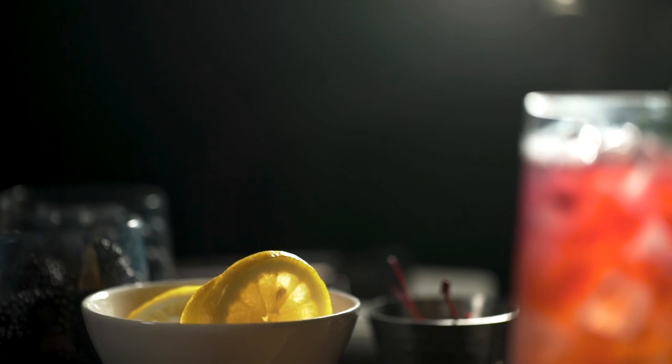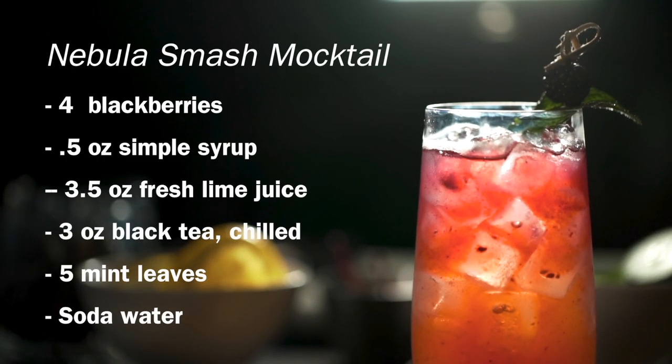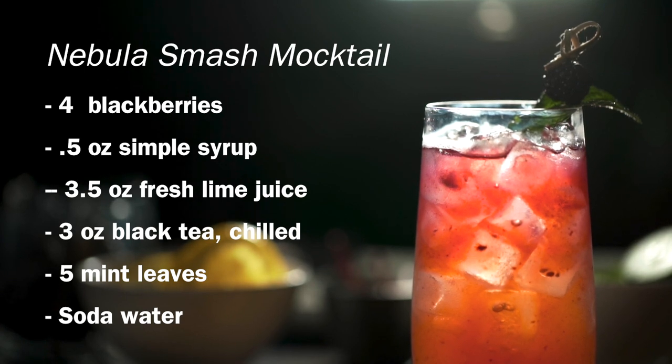All right, so Mitchell, if we wanted to make the mocktail version of a Nebula Smash, what would that look like? For the Nebula Smash, it'll be as simple as removing the bourbon and adding some black tea, about 3 ounces. Well, Mitchell, we appreciate it. Thank you again. Thank you.